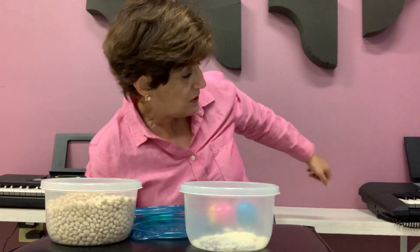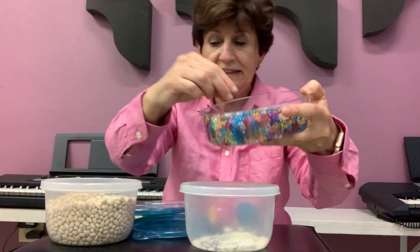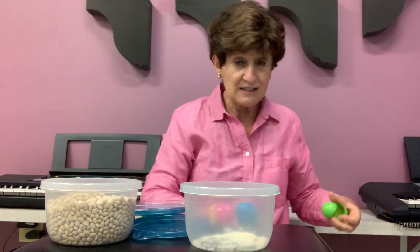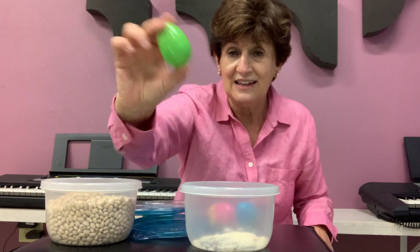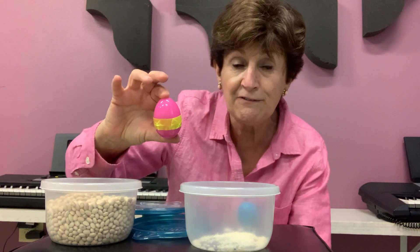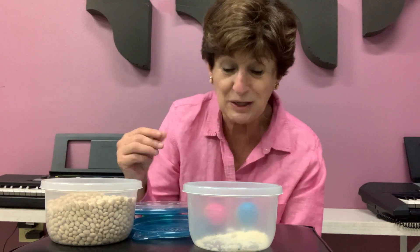I also have over here these colored beans. Let's look at these beans. See, these are just beans — they're kind of small, not very big. How many of these will sound? They're kind of about the size of a bean. Do you think they will sound just like the beans? I don't even know myself, so let's try. I put some of those here. Let's try this one. I guess these ones are a little louder — about the same. So you can try and fill it up with different things. What do you think will happen if you fill it up with rocks? It will make a louder sound. How about if you fill them with salt or sand? If you fill them with sand, it will be very soft because sand is very small.